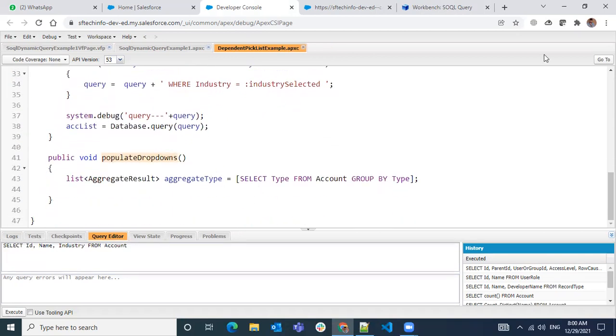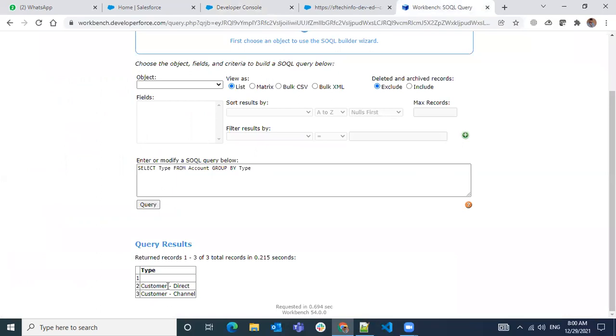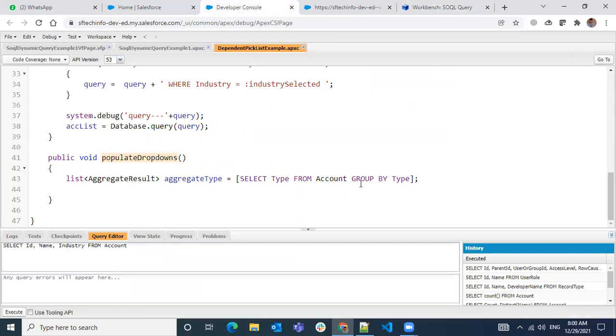So here the first thing was I have three values. One is null and the other two are the values. So what I will do is I want to only aggregate the not null values, where type not equal to null group by type, so that I can skip the null values.